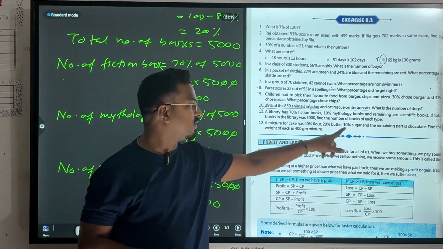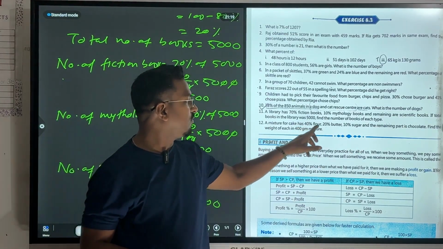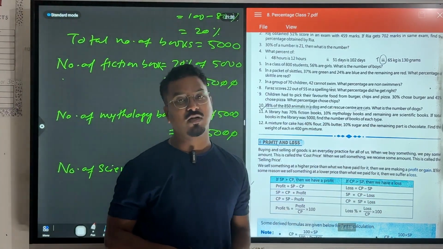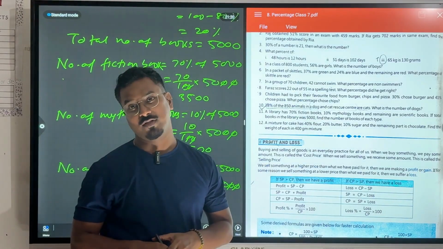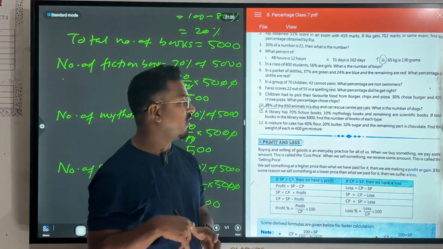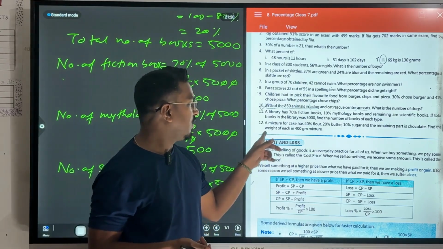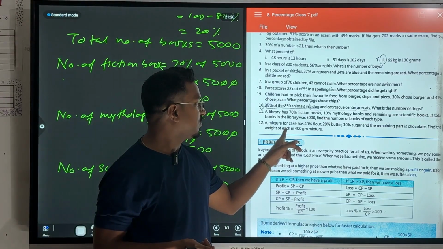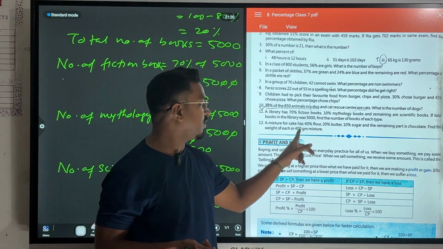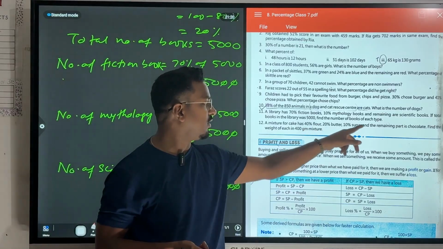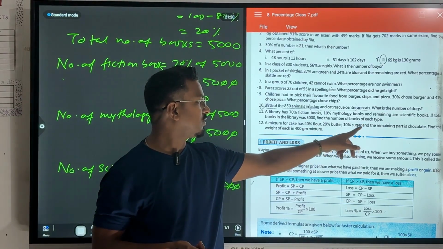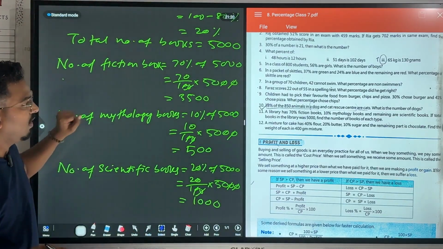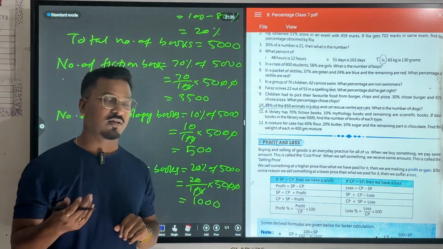So you have to find the percentage of remaining chocolate. 40, 50, 60, 70. 70% is already gone. So remaining chocolate will be how much percent? 30%. Okay, 30%. So after finding the chocolate, you have to find the weight of each part. So 40% of 400, then 20% of 400, 10% of 400, and the last one was 30% of 400. Okay, so it is just similar to question number 11. So try to do by yourself.